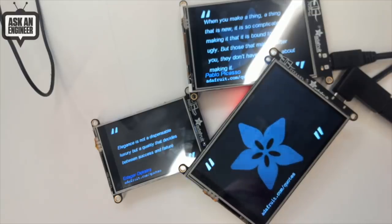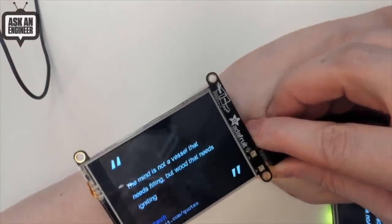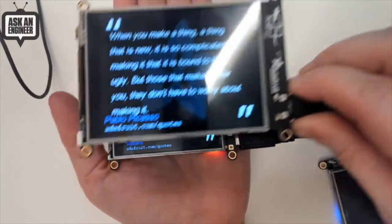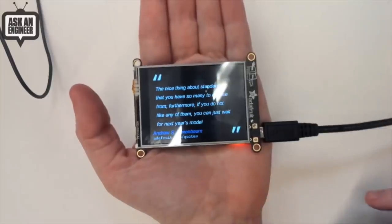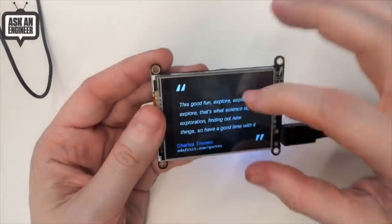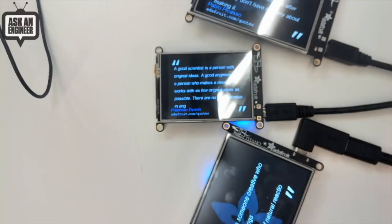Someone asked if you could hold the Pint above your wrist to show the size. It's roughly wrist-sized. So we have the Pint, the original PyPortal, and the Titano. The Pint is quite small — it's the smallest screen we could get that still had a touchscreen, Python power, and wireless. And that's new product!